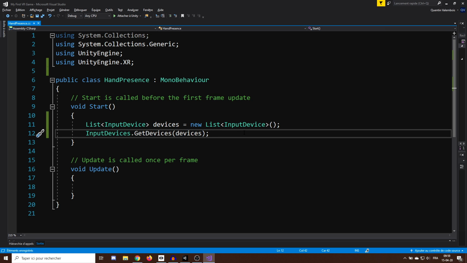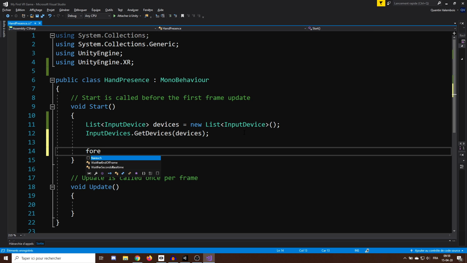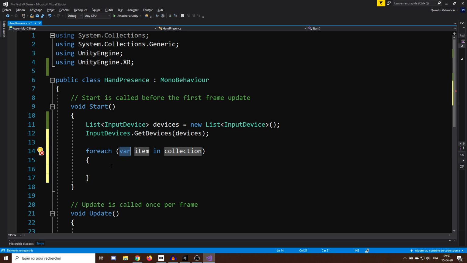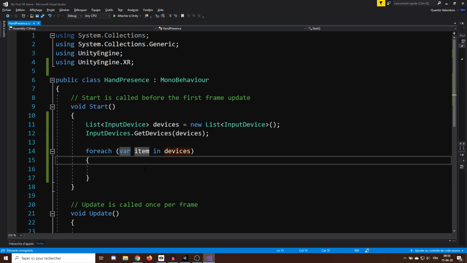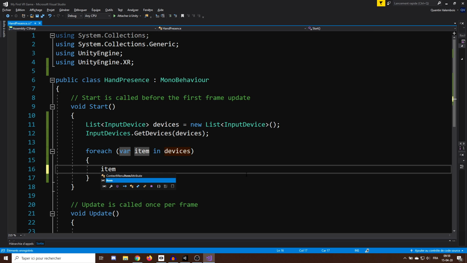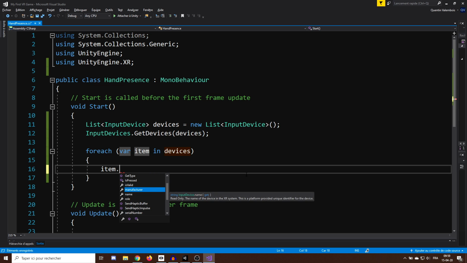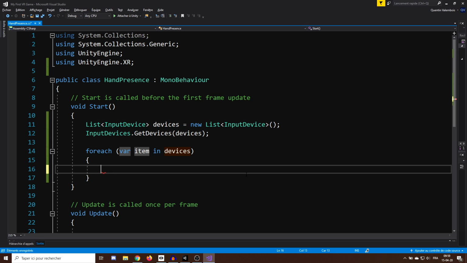my case. We can browse our list by using a foreach loop, so let's write foreach, double press the tab key so that the rest will be written for us. Instead of collection, it's our devices list that we want to browse. And there we go, we can now access each device's parameters with item. By accessing the device element, you can see that we can get a bunch of useful data like the name, the manufacturer, the characteristics. To test this, we can show these elements in the console window with Debug.Log(item.name + item.characteristics). This will create a text that will show first the name and then the characteristics.